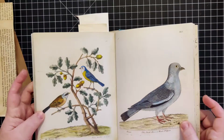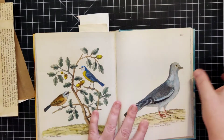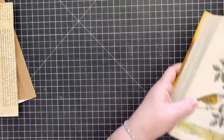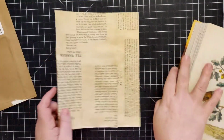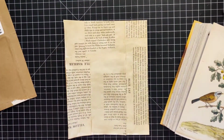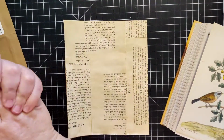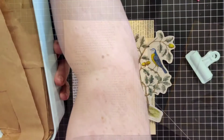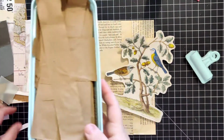Okay, here's my front cover. So I'm gonna keep this I guess open over here, but I want to obviously do some collaging behind it, but lightly collaged. Okay.